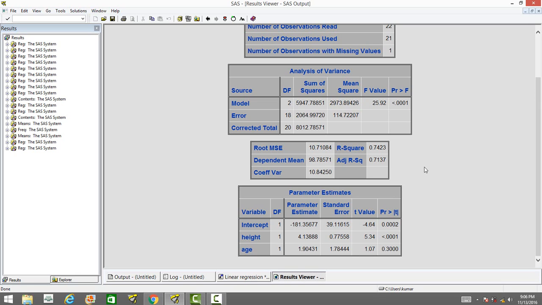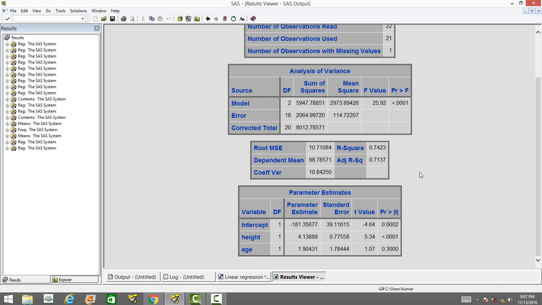Okay, the maximum it can take is 1 and the minimum it can take is 0, although sometimes you can get a negative R square, but it has no meaning. It actually means that your model is totally wrong. So R square normally lies between 0 and 1, 1 being the highest, but normally you won't get an R square value of 1. That means it explains 100% of the variation happening in the dependent variable, which normally you won't find in a regression model.